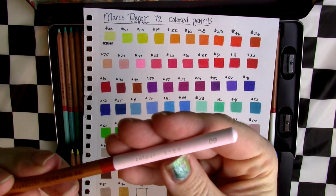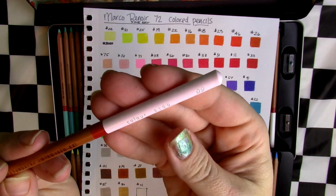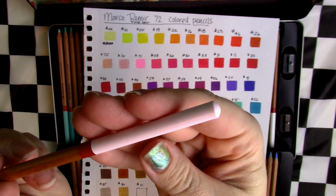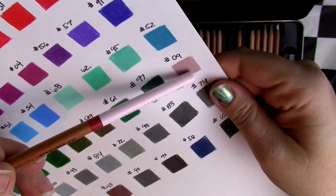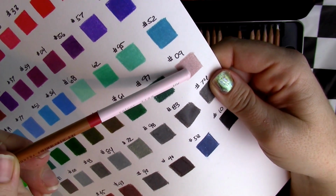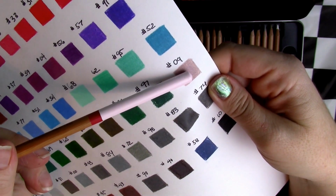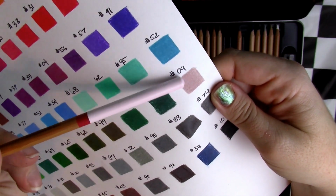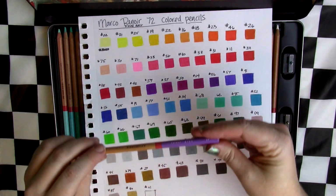Okay, so number 9 looks kind of like a shell pink, very, very pale. So pale that you can hardly see that. Whenever I put the color chart together, you can see that this is not even the same in value as the casing. The casing is way lighter, and this is more of a muted tone. So, not cool.